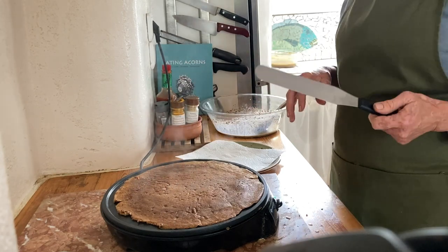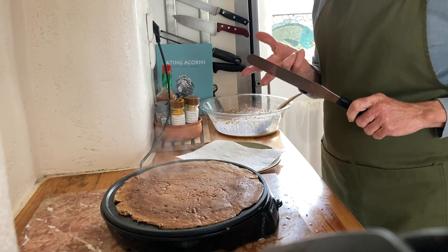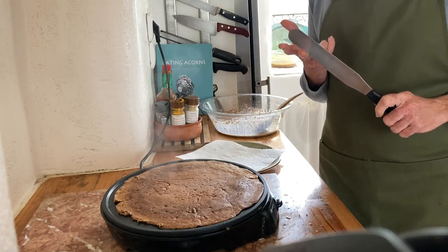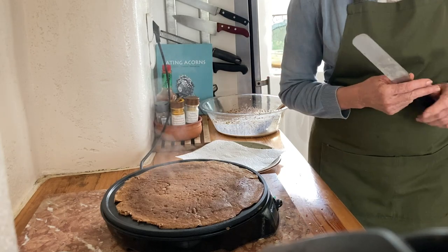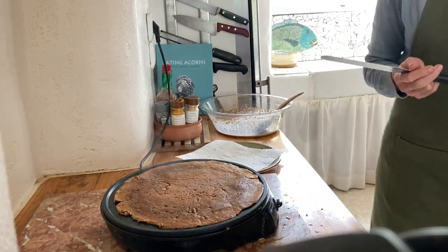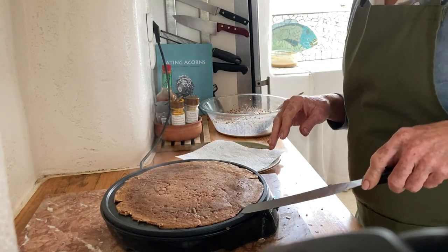So that's really good. We've proven today that you do not have to have a coffee mill or a spice grinder in order to use your acorn in crepes and pancakes. You just need to have one of those little multi food processors. That's exciting.